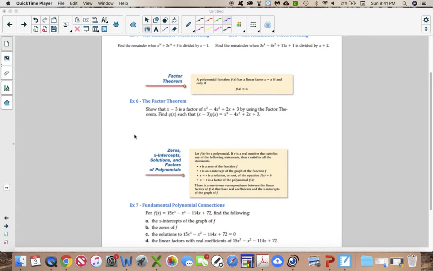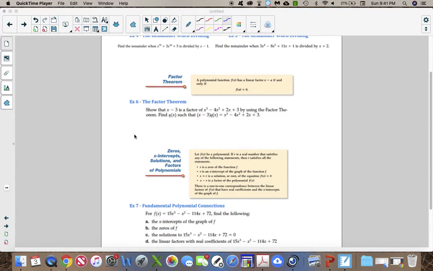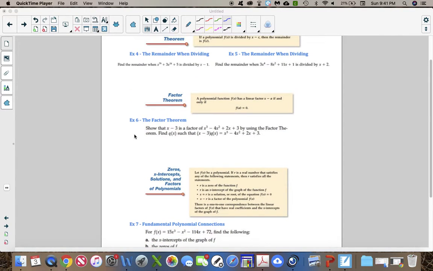This is the final notes for section 4.1. If you do not have this note sheet, there are some on my desk at the front of my room, so go grab them. I'm not sure if you're in my room or in the library or where you're at. If you don't have access to my room and cannot get the notes, make a copy from somebody else. Make sure you have these notes, whatever you need to do.